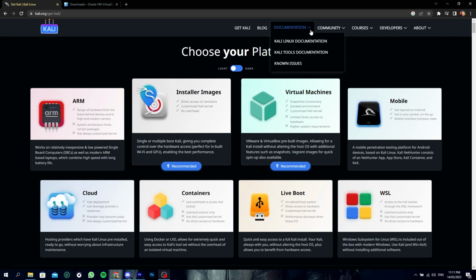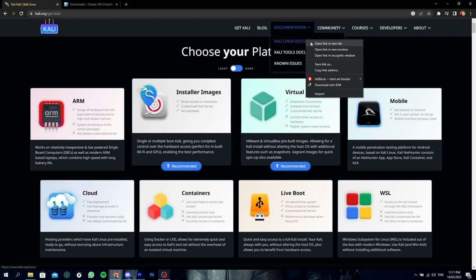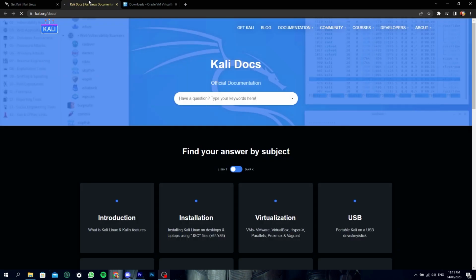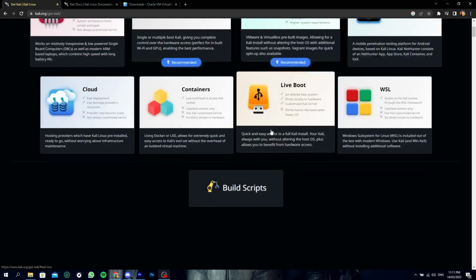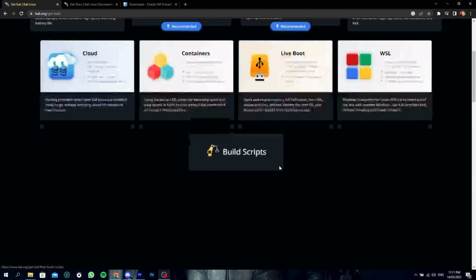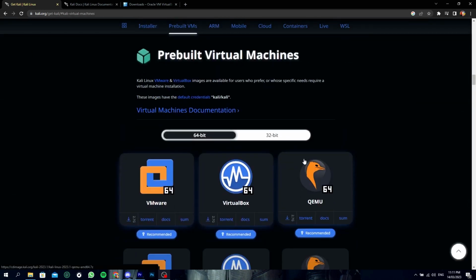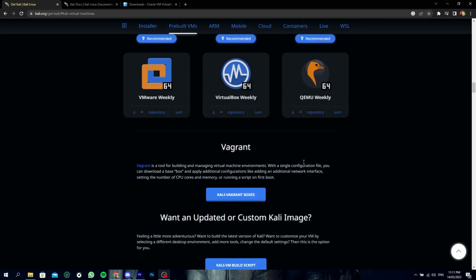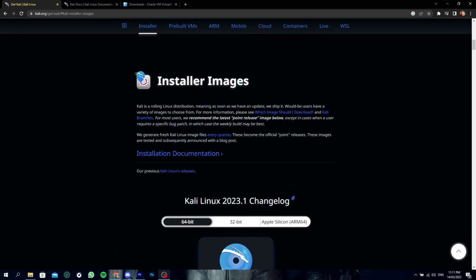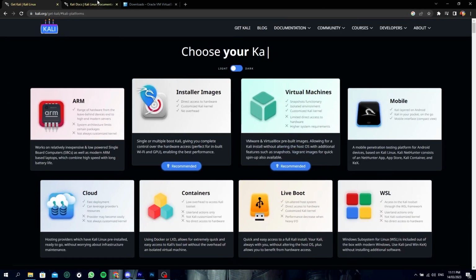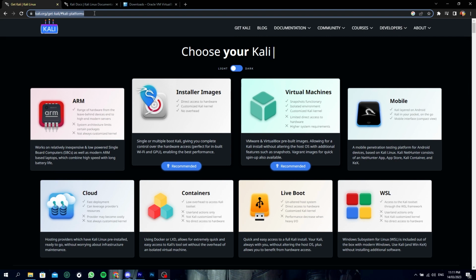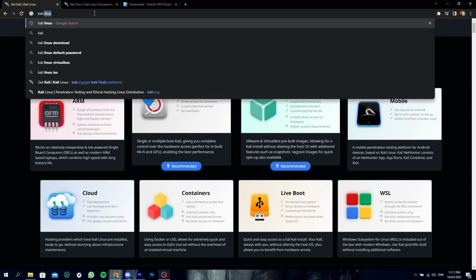So here, virtual machines. If you want, you can also go over to Google and search for the Kali Linux itself.